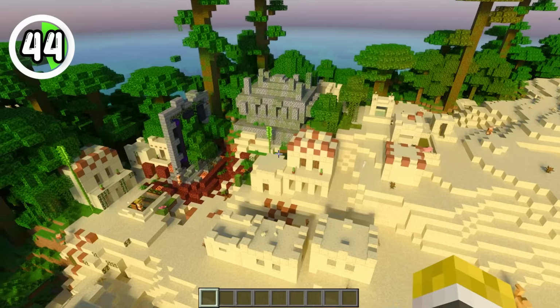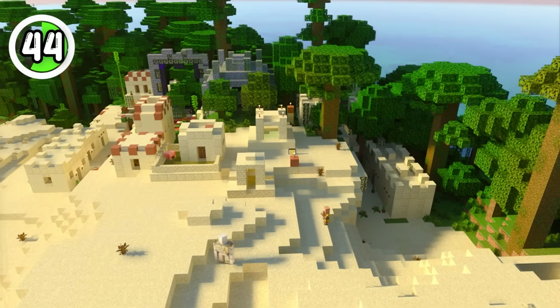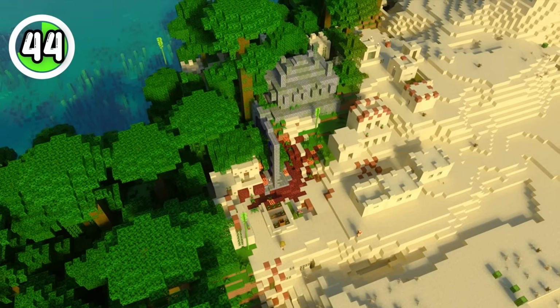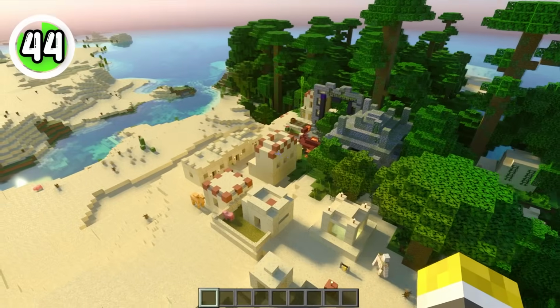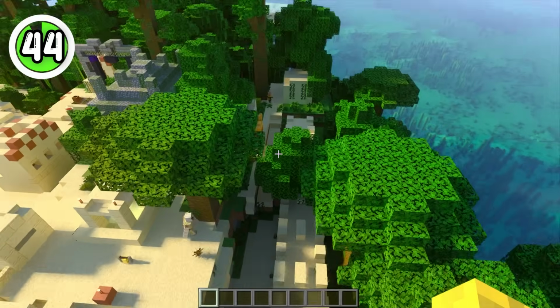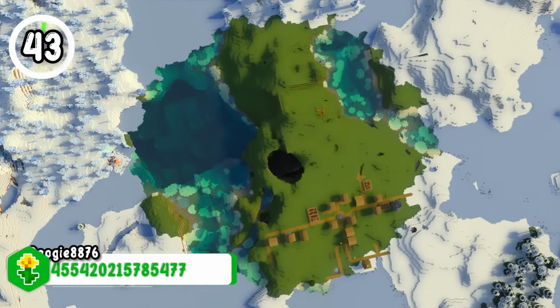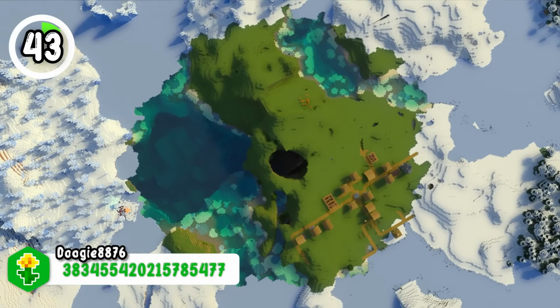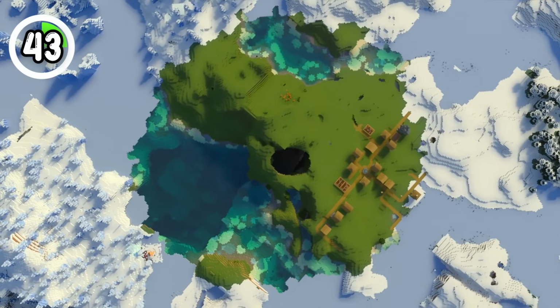Now, what I love about this area personally is that it's a desert village, but also a jungle temple that are basically on top of each other, because the two biomes are split perfectly down the middle. And look at this, some of the desert village even leaks over here into the jungle. This whole area is so cool. Seed number 43 has a really cool plain circle that is completely surrounded by some snowy and icy biomes, and this whole thing looks super cool.